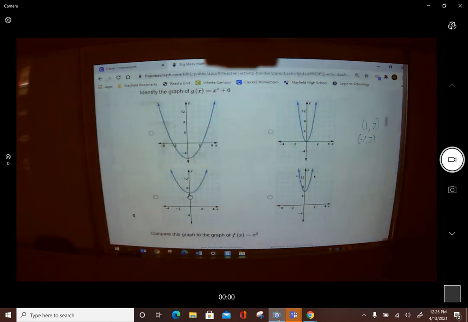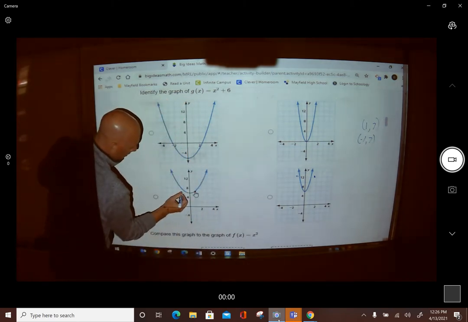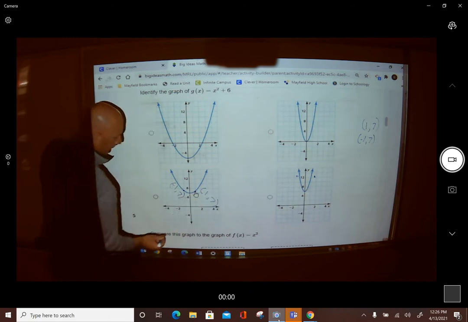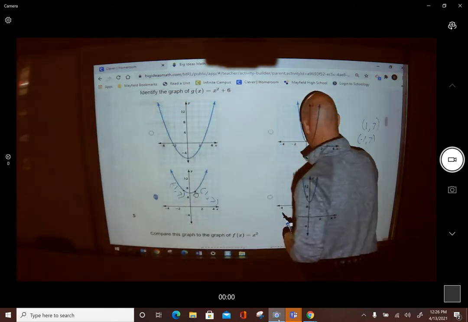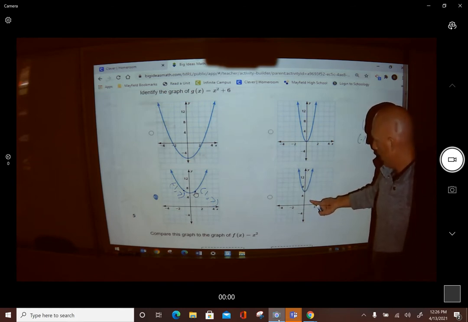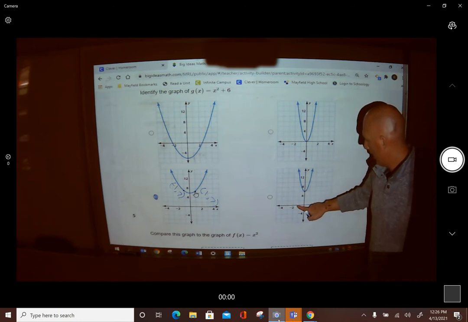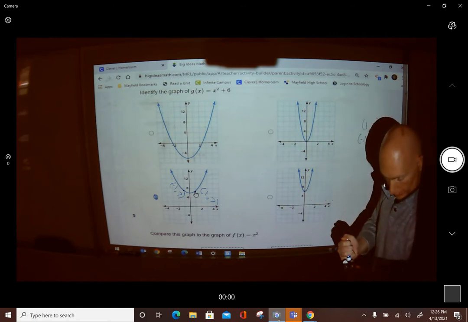So when I look, (0, 6), now you have to be careful because this goes up by 2s and this goes over by 1s. So this is actually at (1, 7) here, and then this side is at (-1, 7). Okay, so this one is the graph of x squared plus 6. You can see here, yes, we have the right vertex, but when I get over to 1, I'm all the way up to 12. When I'm at -1, I'm all the way up to 12. Close, but not exactly what we wanted, okay?